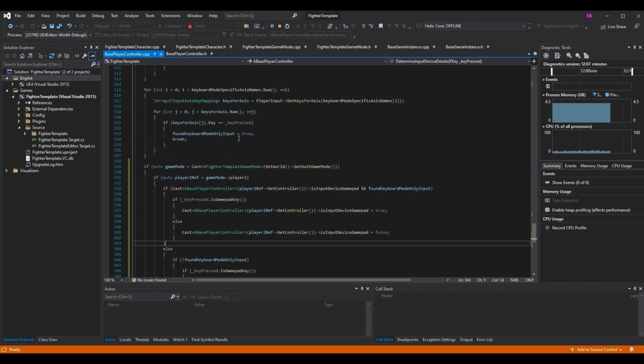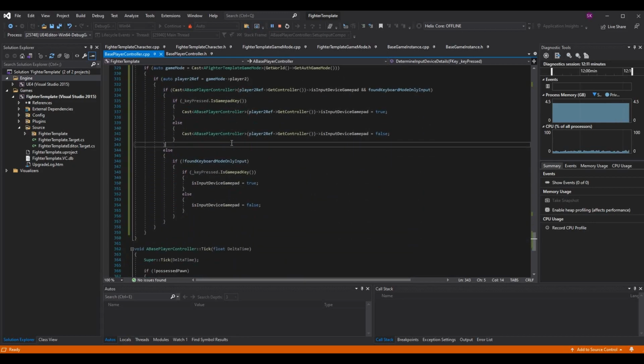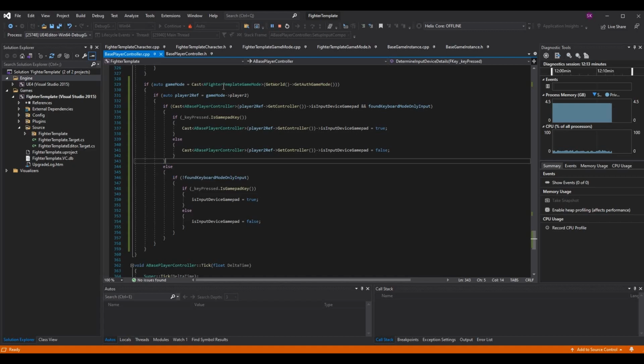All right. So under the for loops we had in the previous episodes, I go ahead and grab the game mode, which you probably know how to do by now. We've done this a bunch. Basically, if you call get world, get auth game mode, it's going to grab the game mode from the server. We're going to cast it to our game mode type, which is Fighter Template Game Mode. If this cast succeeds, it will be set to this variable. If it fails, it'll just skip out of the if statement.